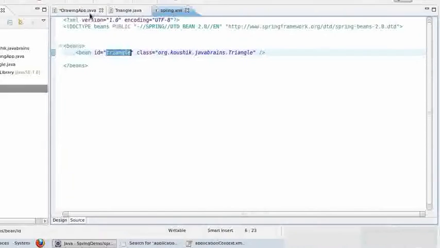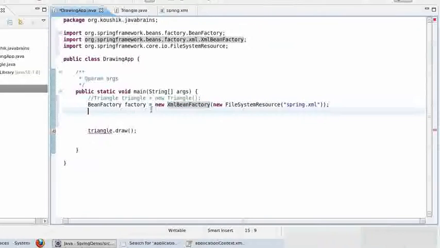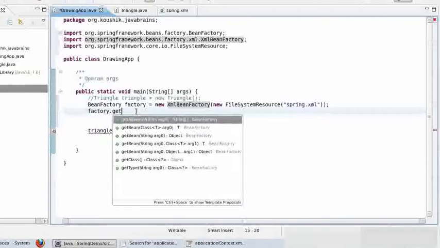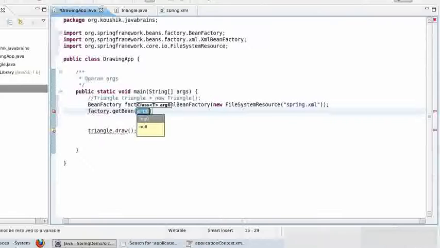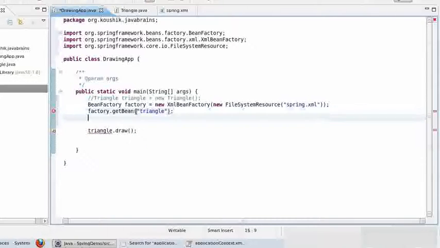So now I need to say bean factory, get me the bean triangle. So I say factory dot, there is a method called getBean, and this takes a string argument in which I pass the ID of the bean that I have configured here.